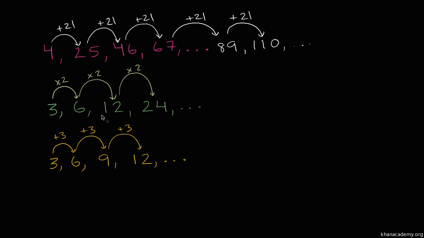So the whole point here is to see, well, is there something I can do? Can I do the same something over and over again to get from one number to the next number in a sequence like this? And what you want to make sure is, even if you think you know how to go from the first number to the second number, you got to make sure that that same way works to go from the second number to the third number, and the third number to the fourth number. But here we figured it out. In this first set of numbers, we just add 21 every time. This one we multiply by 2 every time. This one we add 3 every time.